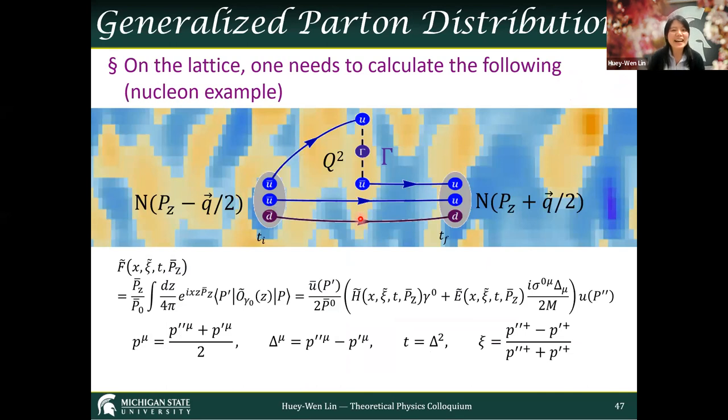I'm going to skip this, sorry. And so on the lattice, again we take the vacuum, we create a nucleon, using the nucleon example again. And then we will have the initial and the final nucleon at different momentum. So now we can also study the momentum difference dependence, the momentum transfer. And again, we study the same displacement dependence as well. So now we will have not only the Pz dependence, the distance in terms of the Wilson line displacement, now we also have a Q dependence. And now we also need to solve for the GPD factors that have all this dependence. And the Q squared dependence is sometimes written as t instead.